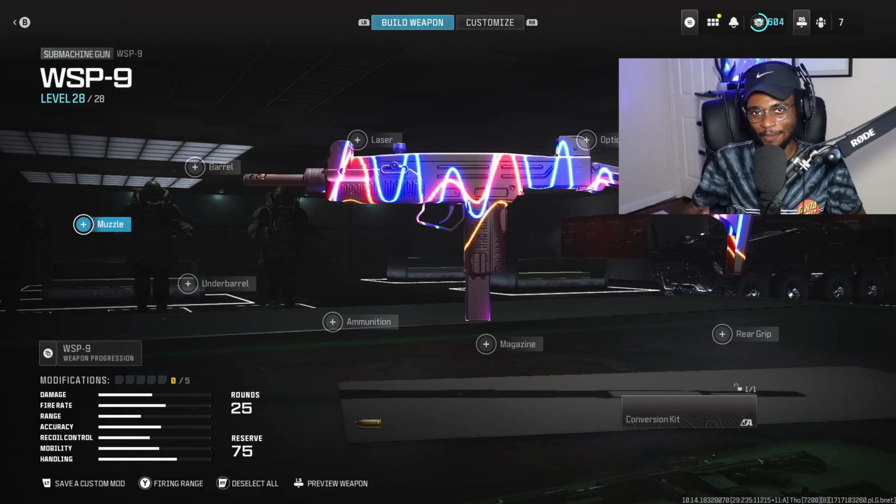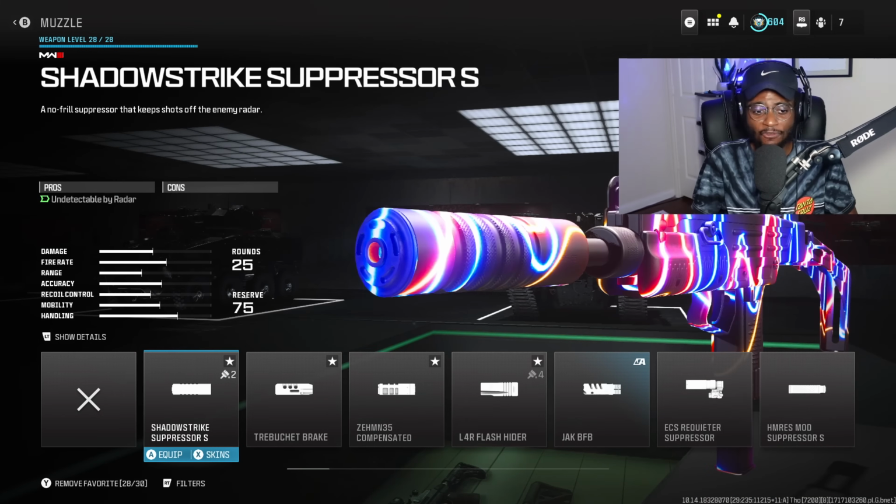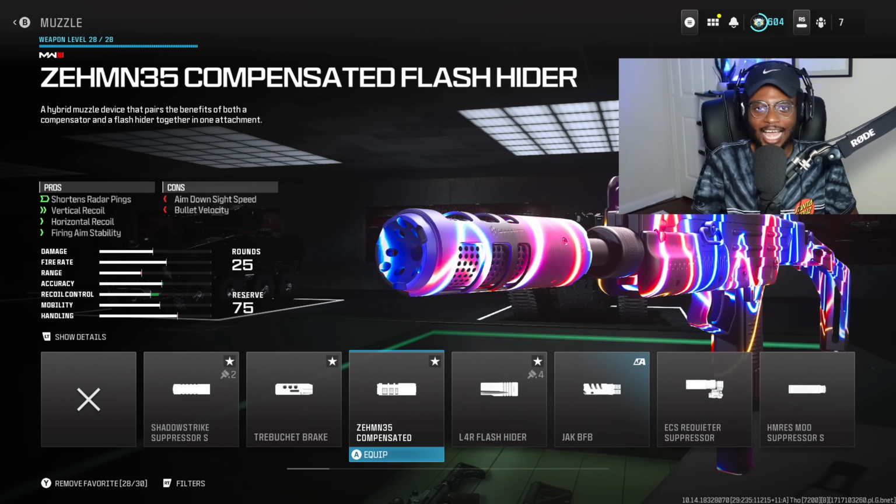Now, for class setup number 5, we're taking a look at the WSP9. I have no idea why they keep buffing this submachine gun, but we're going to keep using it because apparently not that many people are running the WSP9. I mean, I don't know. This gun is amazing.